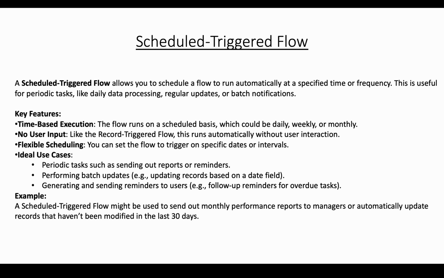Schedule trigger flow. A scheduled trigger flow allows you to schedule a flow to run automatically at a specific time or frequency. So we schedule it daily, monthly, as per requirement. We schedule a flow, so we will receive a required input. This is useful for periodic tasks like daily data processing, regular updates, or batch notifications.